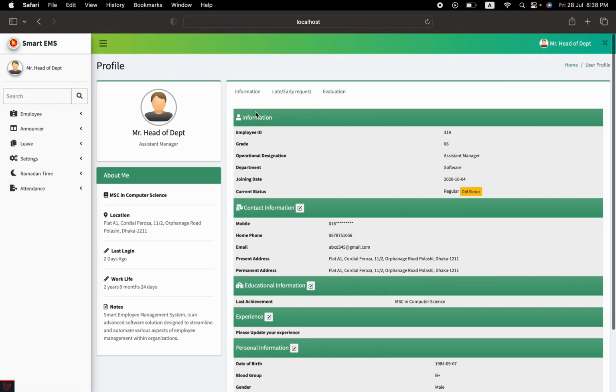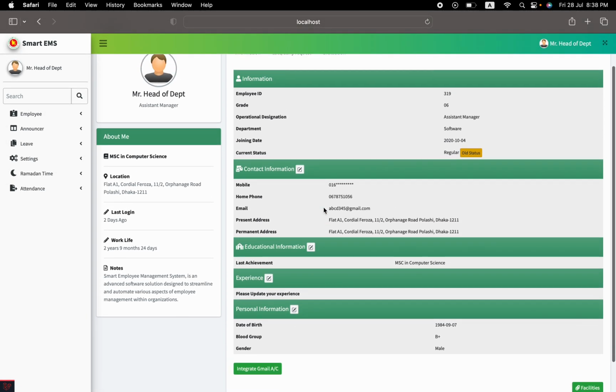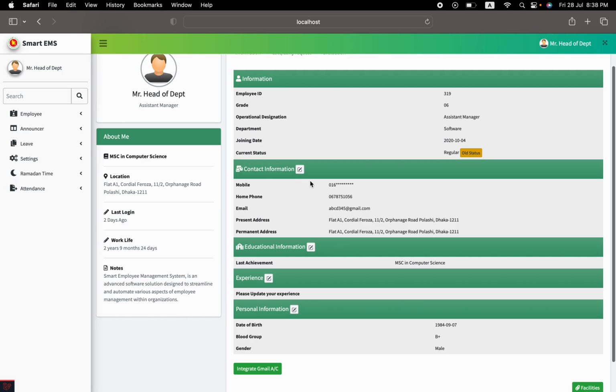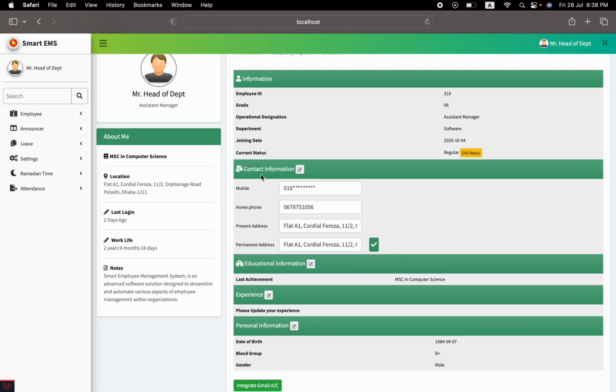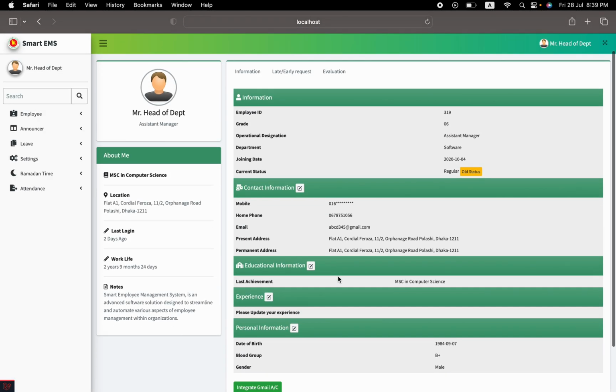Now the head of department, who can also check his status; there is no status history available, and he can't edit himself, or lock, archive, or delete. He can change his details with a request. For example, I want to change my number as a head of department, so I enter a new number, and then I can create a request. In the profile update request, it says that my number is not updated yet.